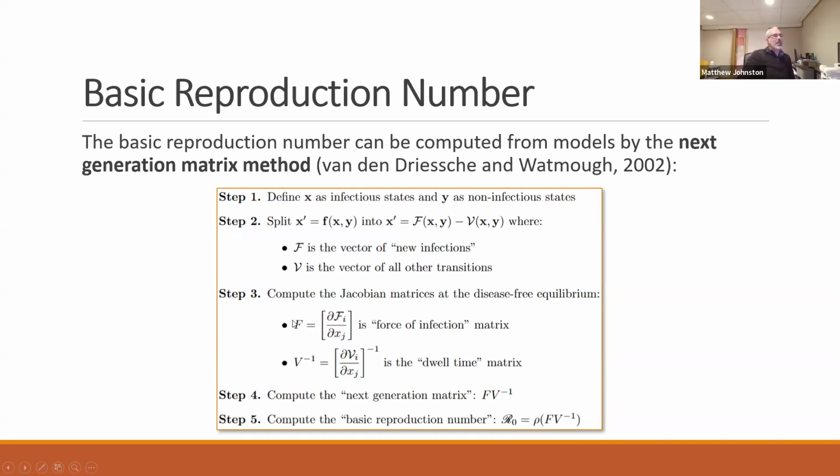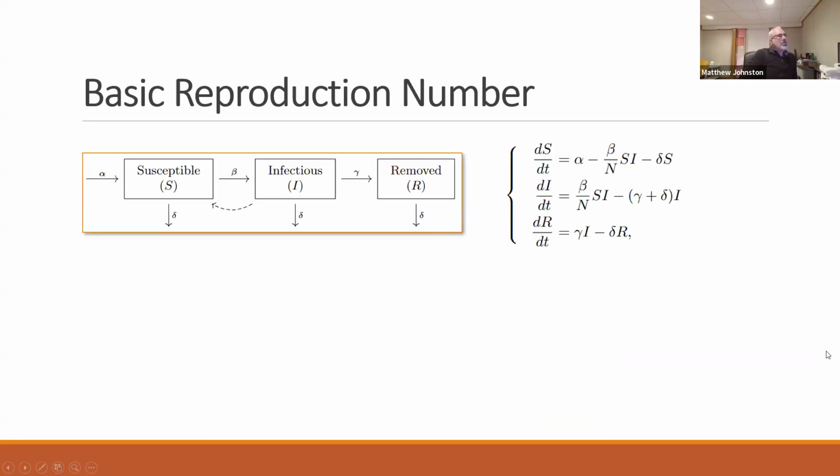The key thing here is the F and the V inverse. In the epidemiological context, F is kind of like how many new infections each person gives in a particular infectious state. The V inverse is how long you are going to be in that infectious state. So it is telling you how many new infections there are going to be over all possible states that can give new infections. Turns out the spectral radius is what we're going to need for things to continue there. So there you go. Take it in. I'm going to move on.